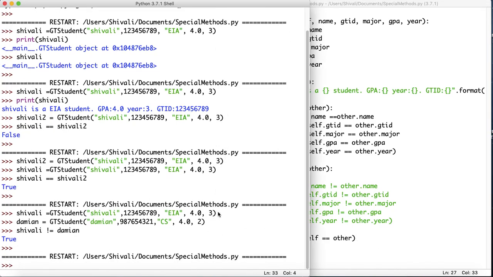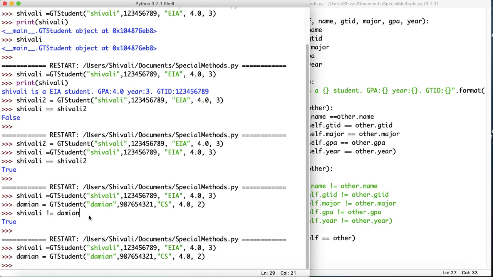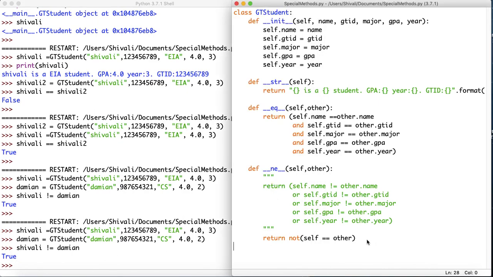And if we run that, that will also give us true, because Shivali is not equal to Damien. So those are two ways of doing it, but the way we did the second one, where it says return not self equals other, that only works if you have a correctly implemented equals method inside your class.